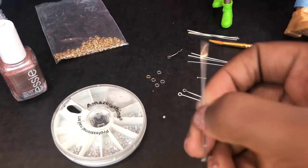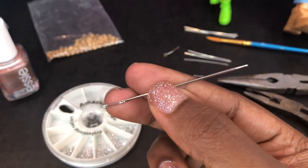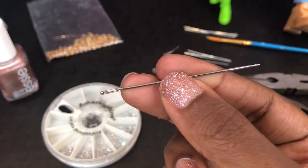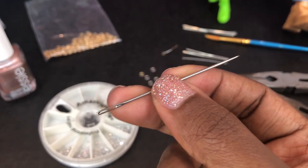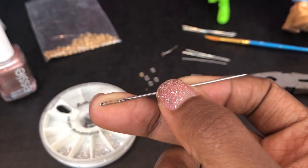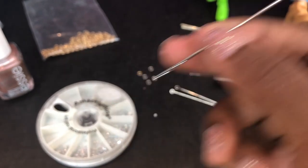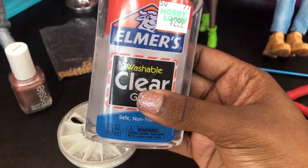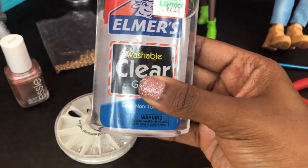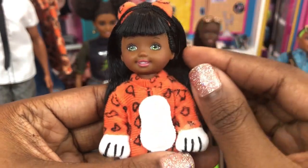And then the most important, guys, you are going to need a sewing needle. I have here a needle I usually use for embroidery, so it's a thicker needle, but you don't want it super thick because you don't want to tear completely through the rubber, if you know what I mean. I have some clear glue, but if you don't want to wait for that glue to dry, you can also use hot glue.